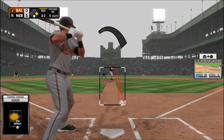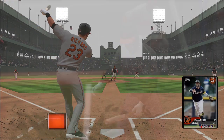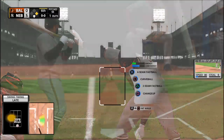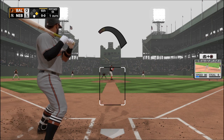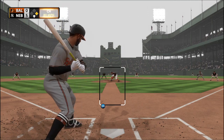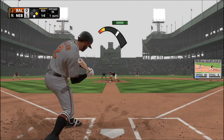As a hitter, you know the pitcher's trying to work you down around the knees in a double play situation. So making him get a pitch up and actually in the zone is a must. Got him swinging on the fastball there. Joey Rickard goes down to become the first out in the 6th inning. Good changeup that time, but he wouldn't bite on it.